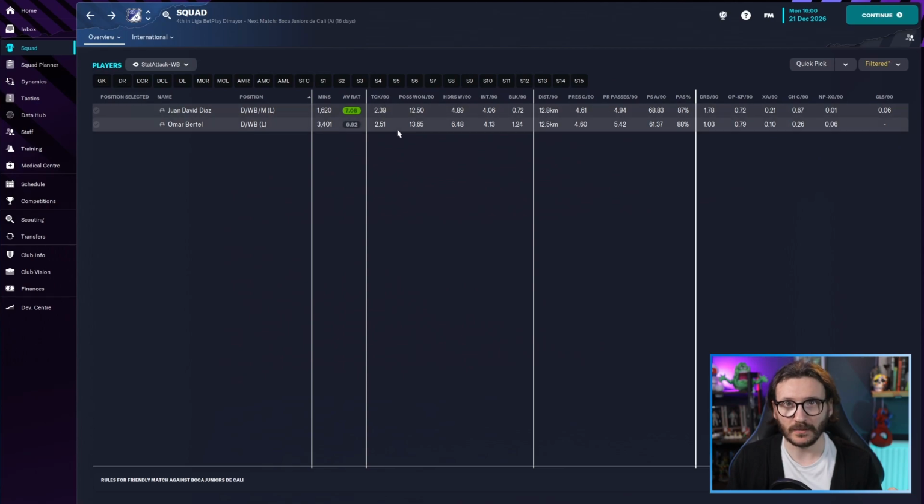Certainly tackles per 90, very important. Possession won per 90, pretty important. Interceptions and blocks, I'm not too worried about. Headers per 90 really for them, it would be nice to have a good stat in it, but I'm not overly concerned. Distance covered, very important, because I want them up and down the wing. That links in with the dribbles. And then generally, the pass completion ratio, I want my team to have a good pass completion ratio. So I'm going to be looking for a good record there as well.